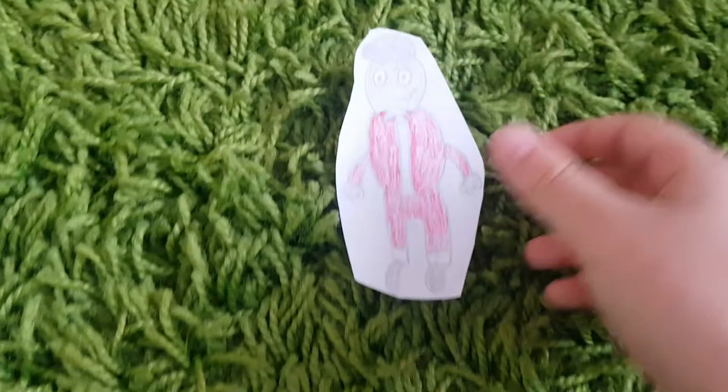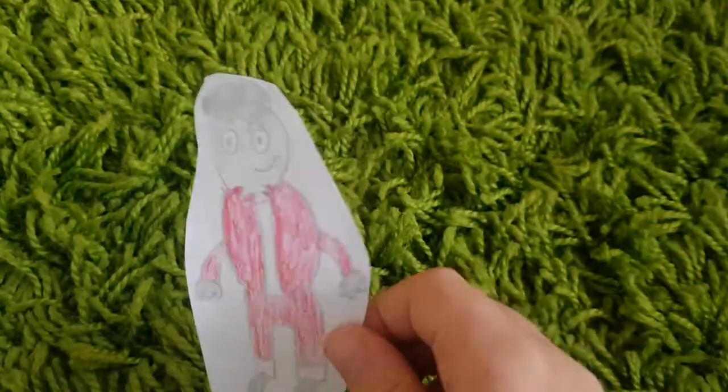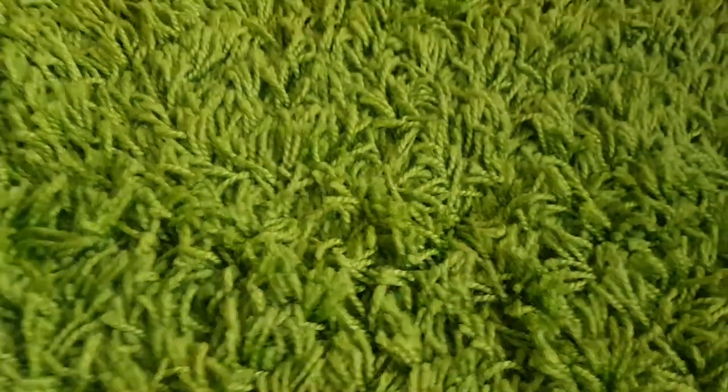Next, we have the Michael Jackson Zombie. This was the Disco Zombie. Before Disco Zombie's first, the second design came out. This was how Disco Zombie was meant to look like. Michael Jackson.